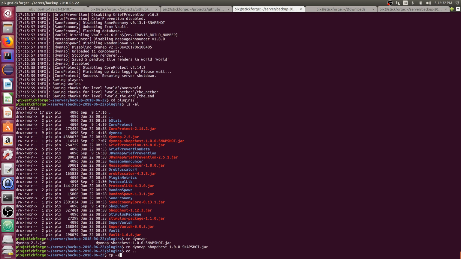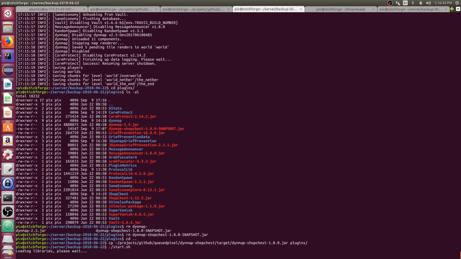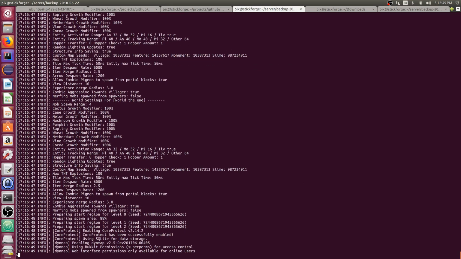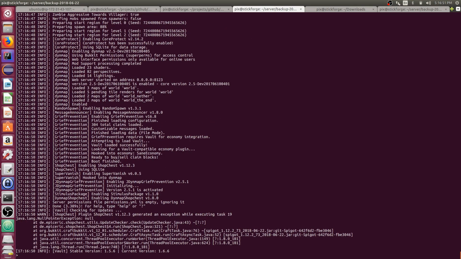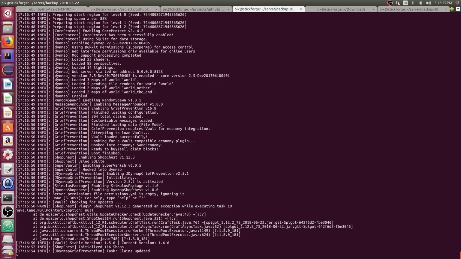And let's copy projects. So let's see if this still works. Yeah, so enabling Dynmap ShopChest version 1.0.0.